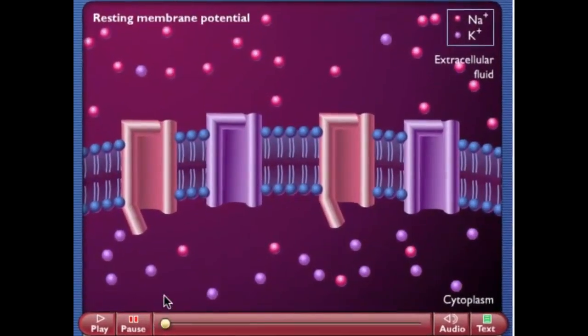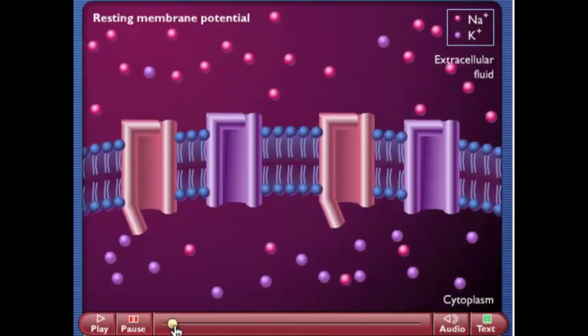Just for those of you who are visual. So here we go. We're going to speed this up a little bit. If you take a look, this pink and this purple are what? Receptors or ion channels. There you go. So here we go. We have our ion channels. These purple and pink things are sodium and potassium.